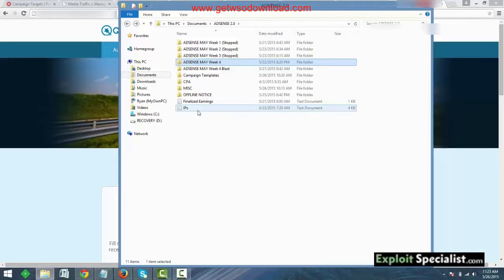But yeah, I make sure all my IPs are documented. I make sure all my finalized earnings are documented because once the end of the month comes and then the first or second come, that's when all the earnings get finalized. And then at that point, I log back into every single account and notate how much I'm expected to make, essentially. It's not guaranteed, obviously, because you still need to wait to get paid. But you definitely want to know, okay, did I make 10,000? Did I make 20? Did I make 30? Etc.